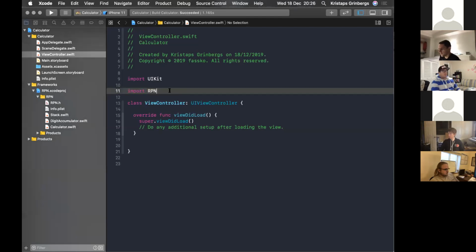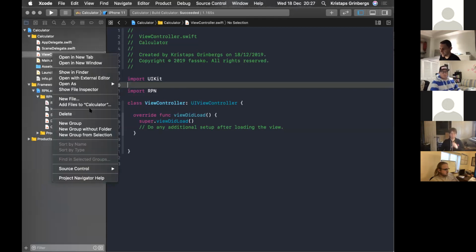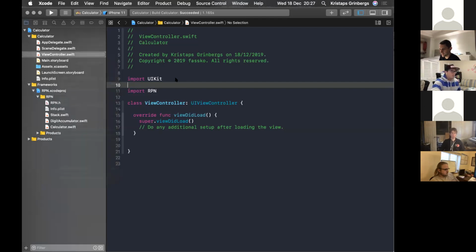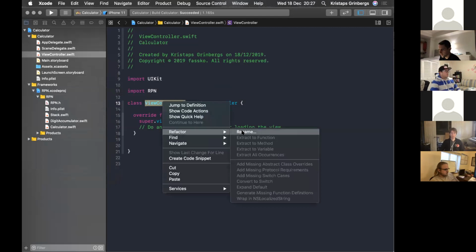Anyways, if we have imported it, let's try to rename this view controller and make it more descriptive. So let's jump here, refactor and rename.